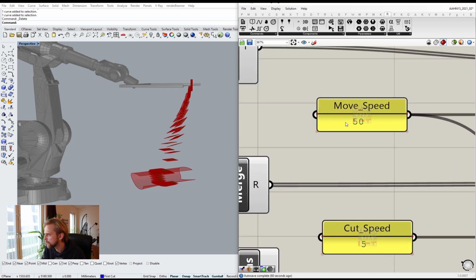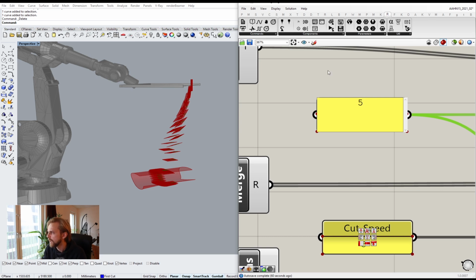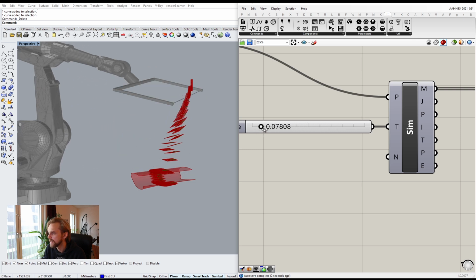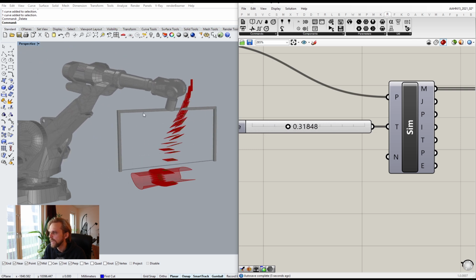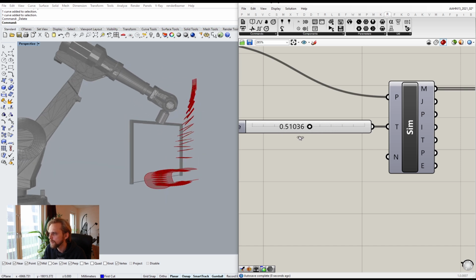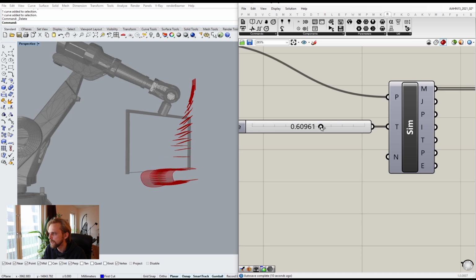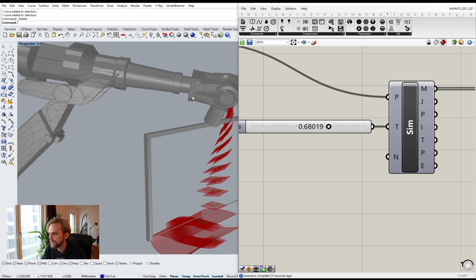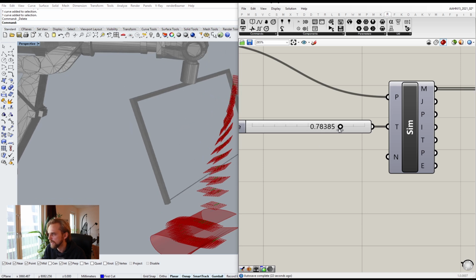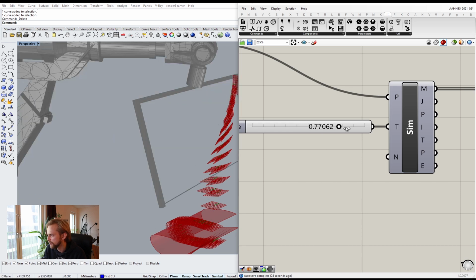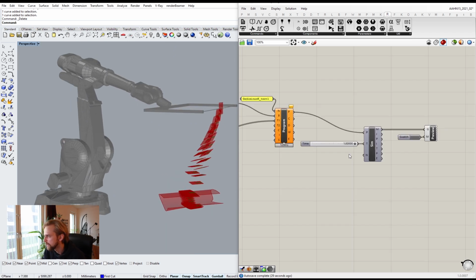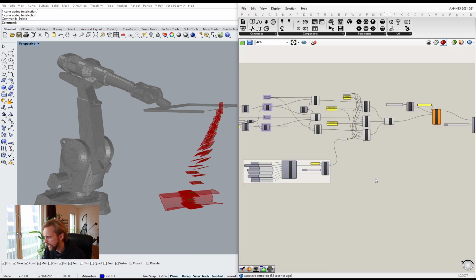For now, for move speed, I will also use 5, just so that the slider is consistent, and I can see everything that's going on. As I'm running the simulation, I always check if the frame is going to hit anything on the robot. One thing to note is that there's a bunch of wires dangling here. That is a soft spot for the robot, which is not modeled, but that is something that is there indeed. Okay, we have that done.